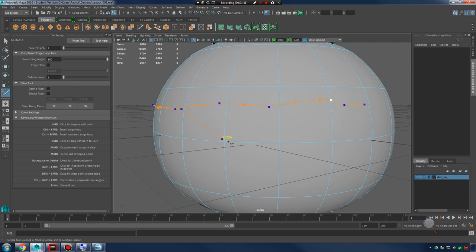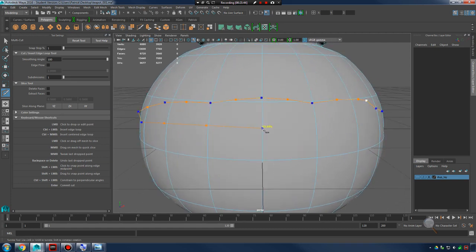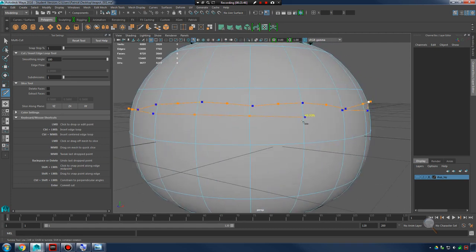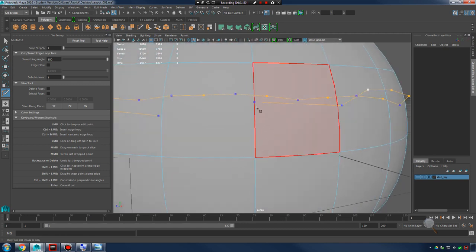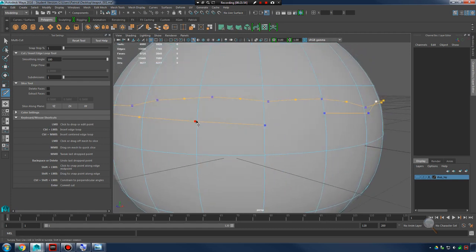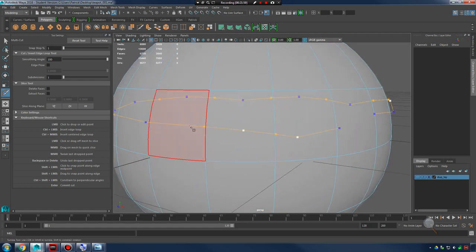I can even maybe come down here. Alright, and I've gone all the way around my model, and I'm facing my original point here. You can even go back with middle mouse button and edit these points that you made. It's just a really versatile tool. We have complete control of how we want to make edges.